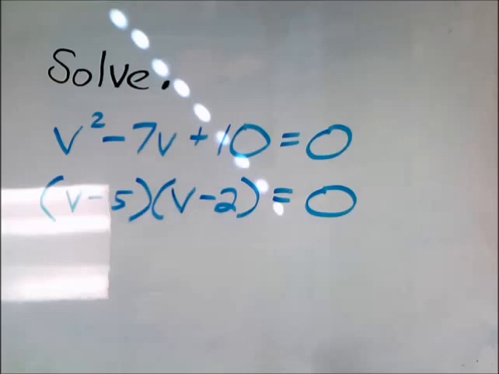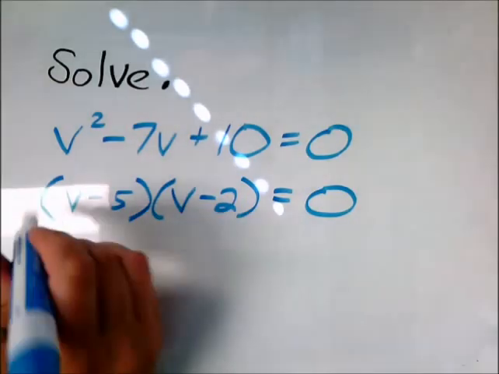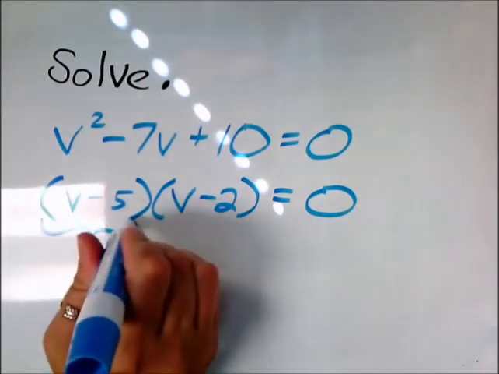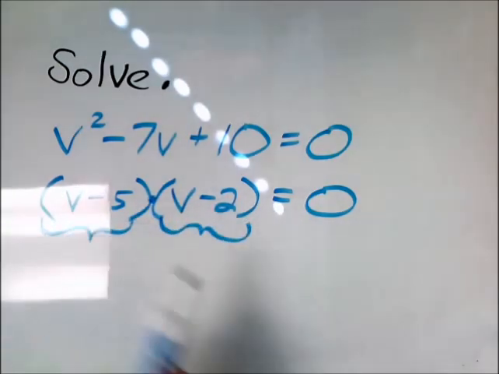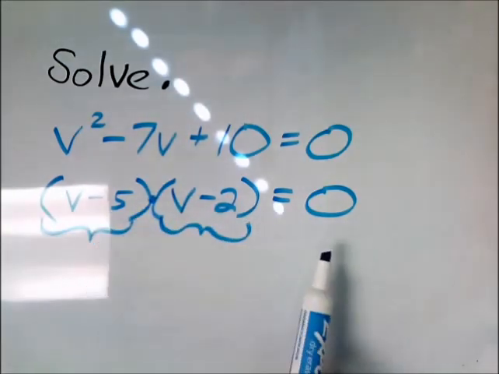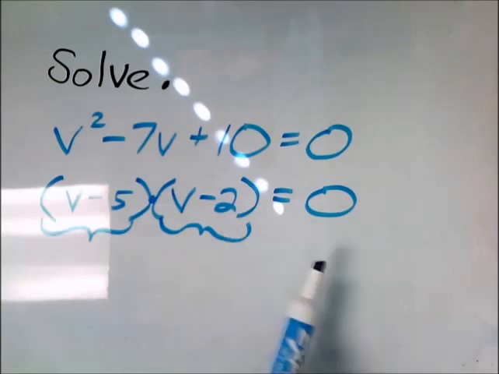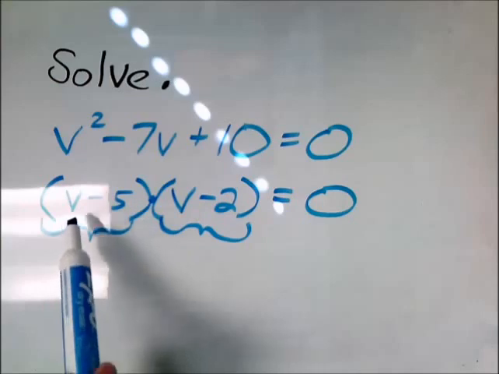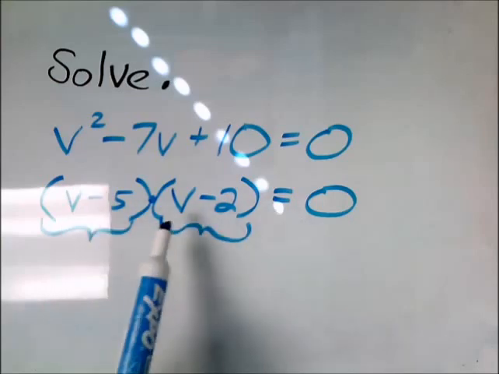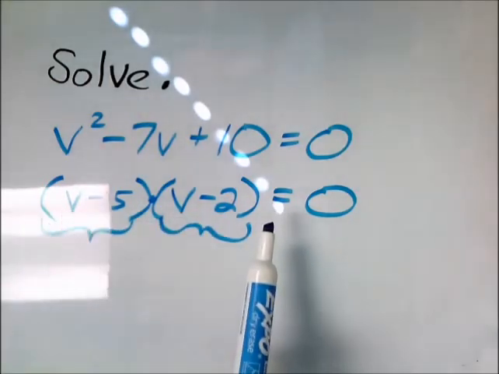So here's where the last little solving bit comes in. Notice what we really have here is this quantity multiplied by this quantity. So if I have two numbers multiplied by each other and the answer is 0, what do I know about one of those two numbers? One of those two numbers has to be 0. If I did 0 times anything, I'd get 0. If this one was 0 times anything, we could get 0.